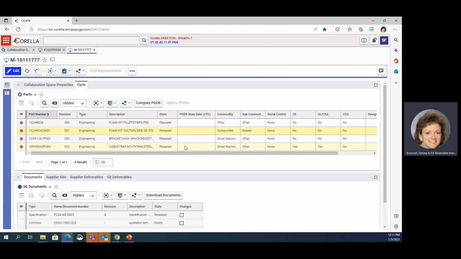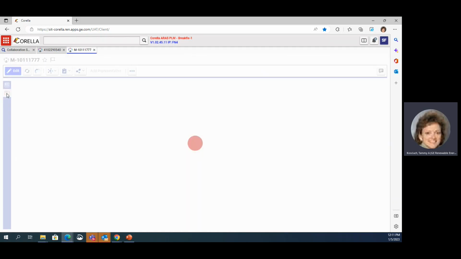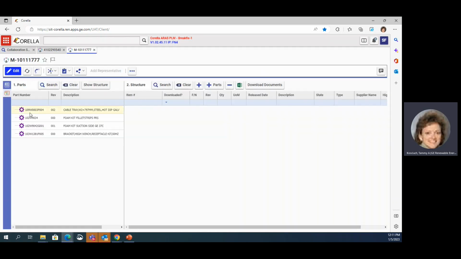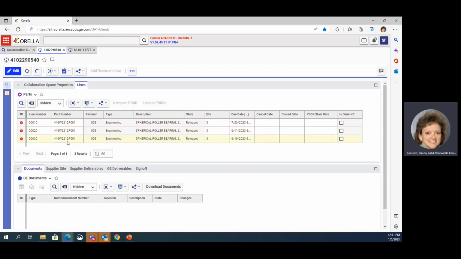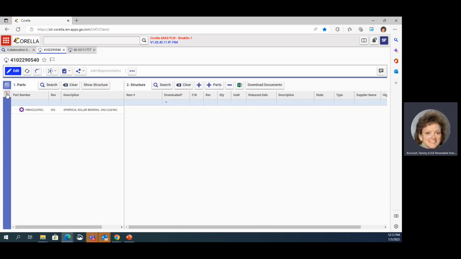Now, how do I actually see the part definition, the specs, the BOMs? That is a different page, and you can see this says form. This is where our PDDR is. It's the second icon. We click on that. We get another page. This should be a unique list of parts and revisions, because on your PO, I could list the same part over and over, as you see here, with the same revision. If I go to the PDDR on that one, there's only one part in one rev for that entire PO. Even though it's listed 3 times, it's the same part.